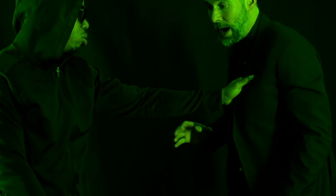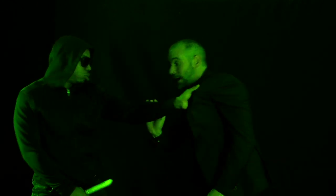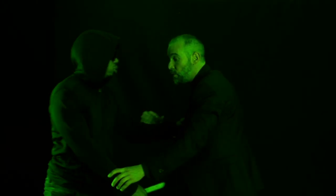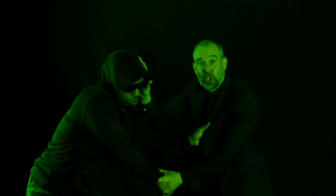Now, this is the most dangerous part. If the person grabs you, what happened? We end up focusing on the knife, but we gotta move the arm. So if he grabs me, I have to either bypass the arm, right? I have to parry or come in, and again, either move the arm to the side, grab, move the arm and try to bypass it. Again, I'm trapping and I'm striking at the same time.